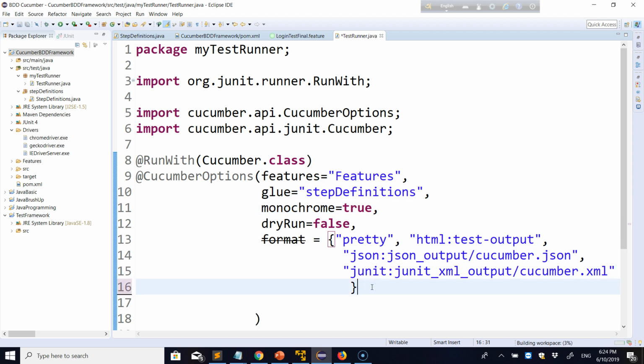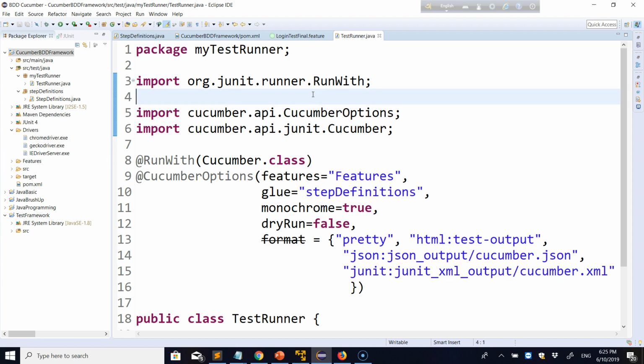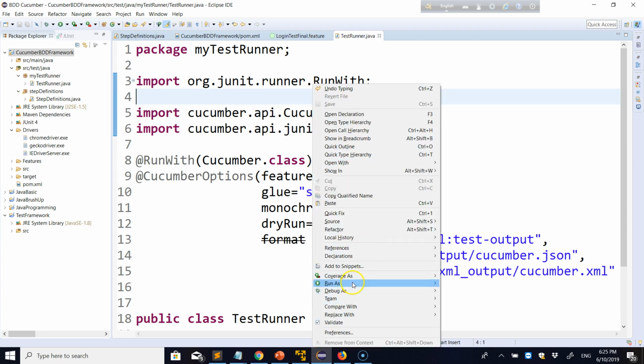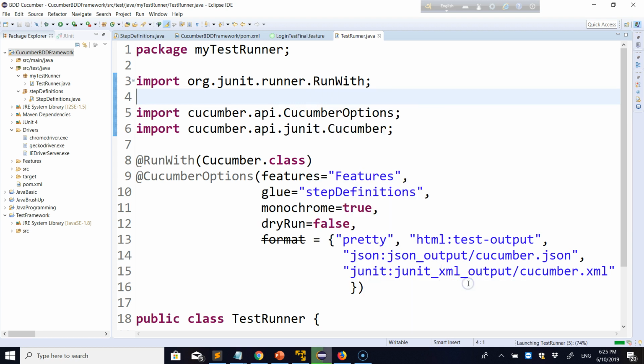Now save it, then check it: there is no such folder here in the Package Explorer. But when we run it, right-click, then Run As JUnit Test.